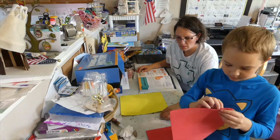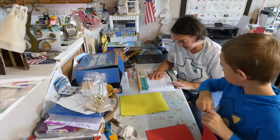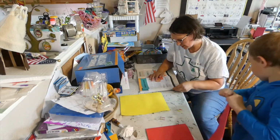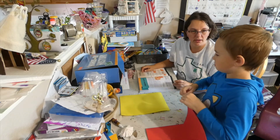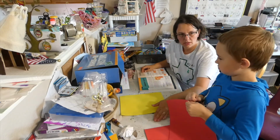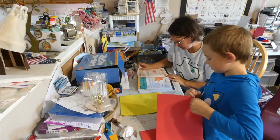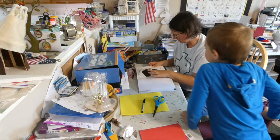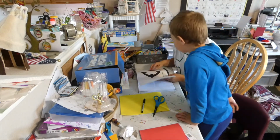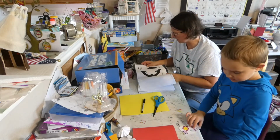Okay, so 3 gold fasteners, 5 black templates. I believe those would be in the back of the book. You're gonna have to cut it anyway. You have to cut the shape out. We need scissors, marker, pen, and a ruler. I'll go grab the scissors. So the helmet, horns, wings, and darts.